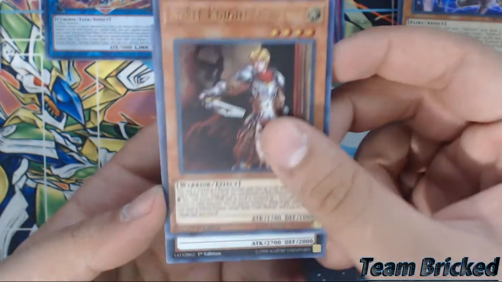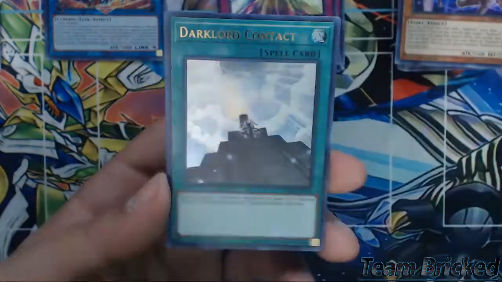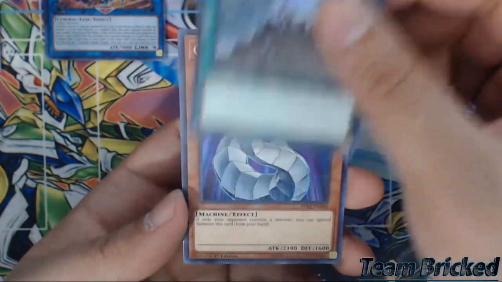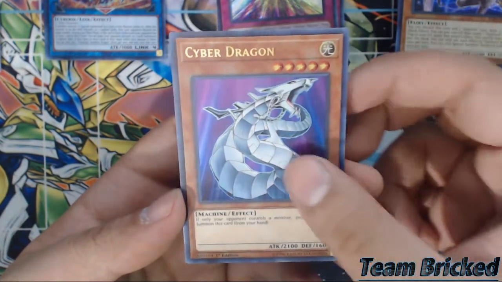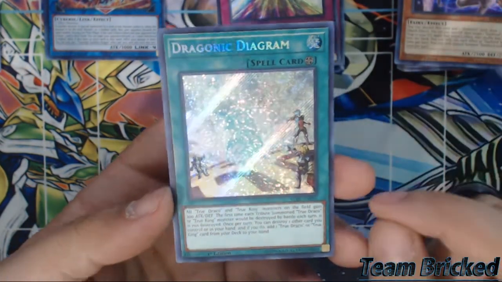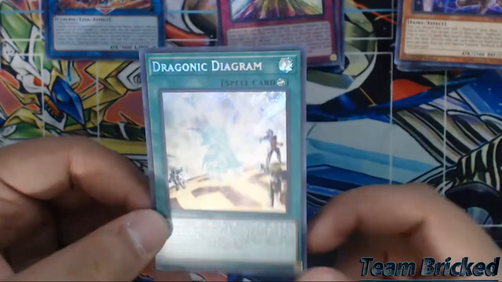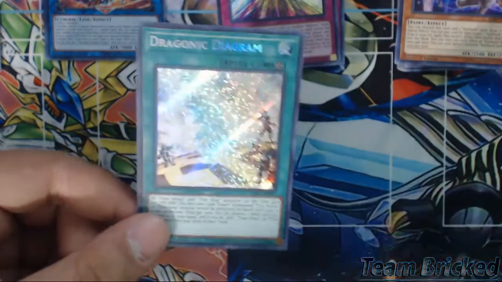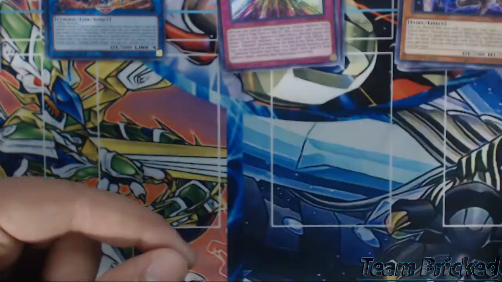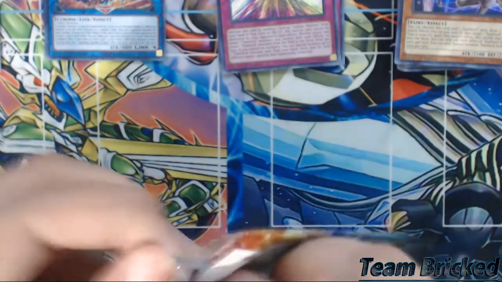Noble Knight Monroe. Nordo, the Moral Leader. Dark Lord Contact. Cyber Dragon. I guess I'm going to build a Cyber Dragon deck. And, whoop! Dragonic Diagram. The second one I needed. Now I have three. I have an original diagram that I got out of my very first box of Maximum Crisis. And then I got these two. Finally got a playset of that card after all this time.